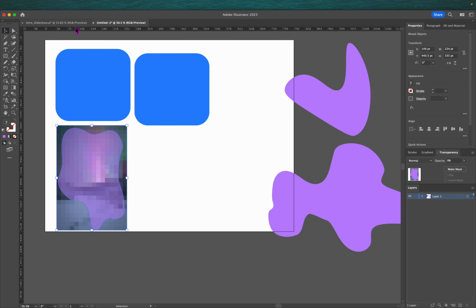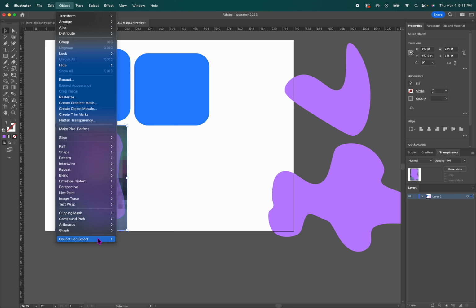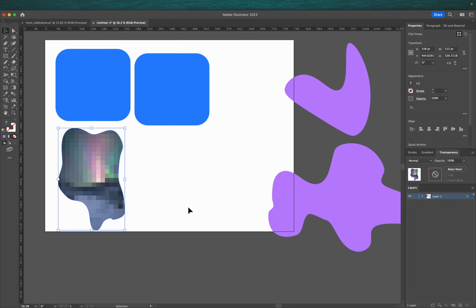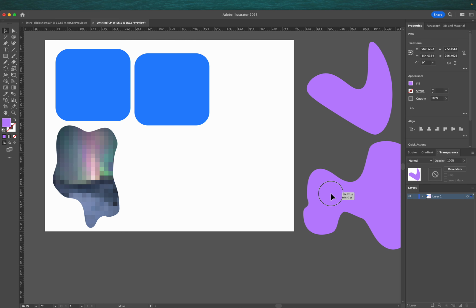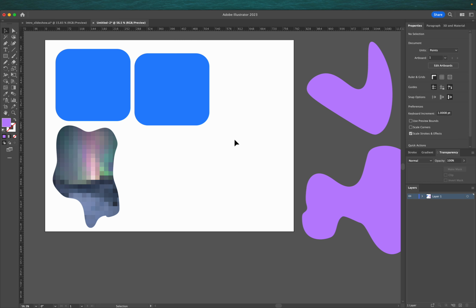So with everything selected, I can go up to Object, Clipping Mask, Make, or the hotkey would be Command 7. And boom, now I have an image where the edges have been clipped out. If you're familiar with the mask tool in Photoshop, it's kind of the same or a similar idea.